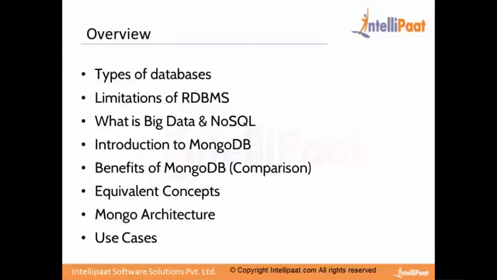We will be covering a lot of topics, and we will be going into the details of each one of these agenda items, beginning with the types of databases, the limitations of the existing RDBMS, and what is big data and NoSQL. As you all know, there is a lot of confusion about what big data is and where this data begins, whether it begins from a terabyte or a kilobyte, etc. Then we will explore a few NoSQL databases, comparing MongoDB with other NoSQL types. There are many other NoSQL databases, and we will also discuss what exactly NoSQL is.